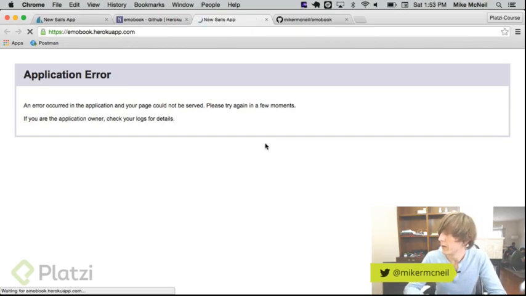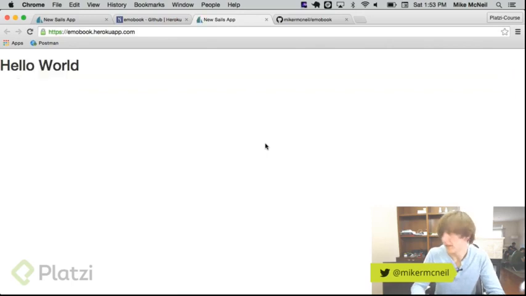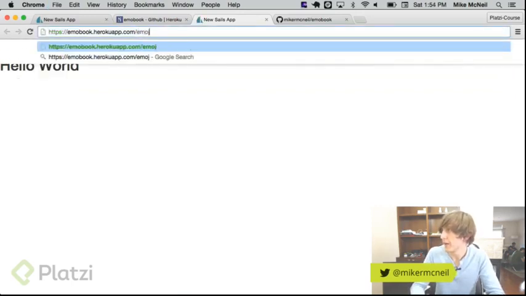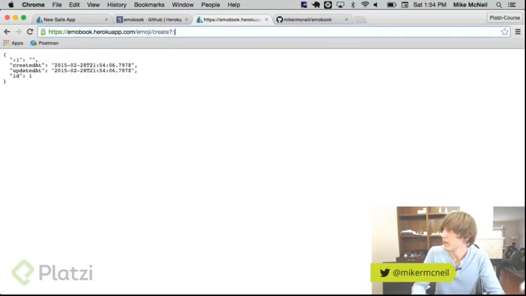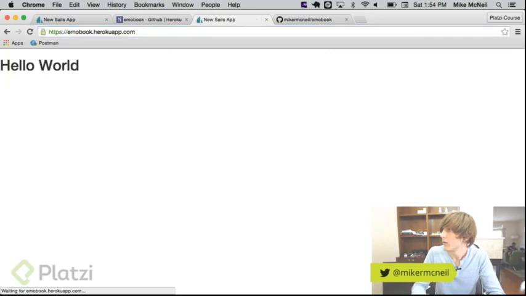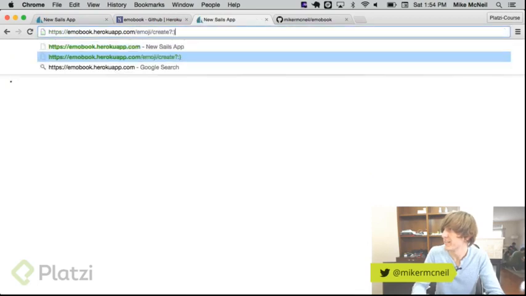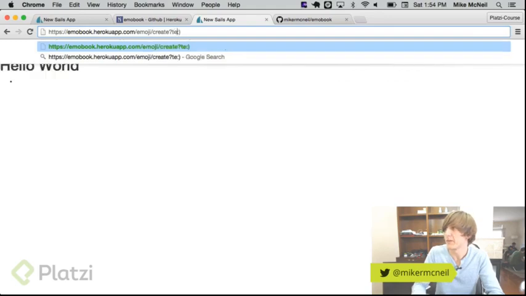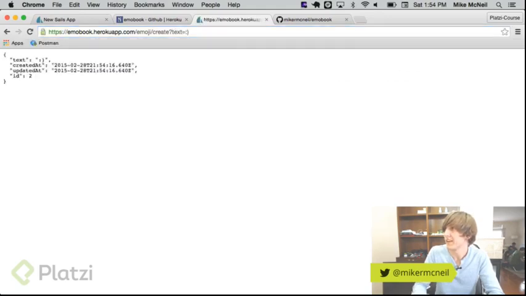Oh, and I think we may be in luck. So if you go to emoji/create and you make yourself a little face, I think I actually didn't do anything. I need to give it text equals happy face. And there it is.